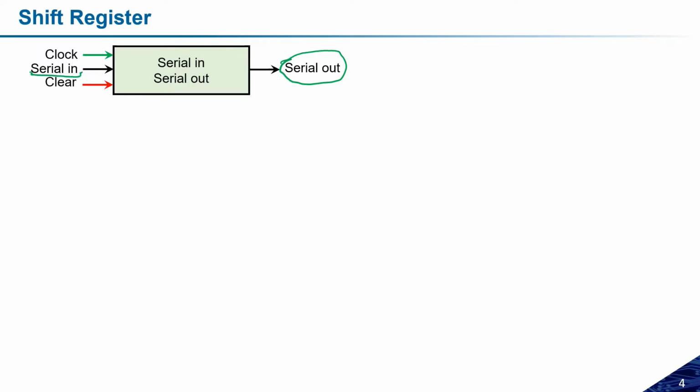So how much time it will take to get the output depends on the size of the register. Suppose I have an 8-bit register, it will take 8 clock pulses to get the output, because it is serially processing the data and we are serially taking the output. So to get all the 8-bit data which we have provided at the serial input side, it will take 8 clock pulses to execute.